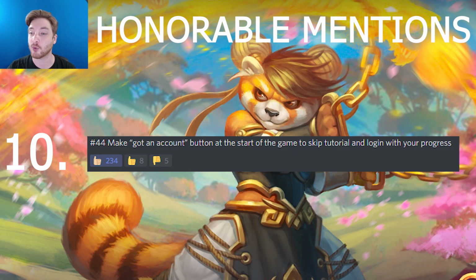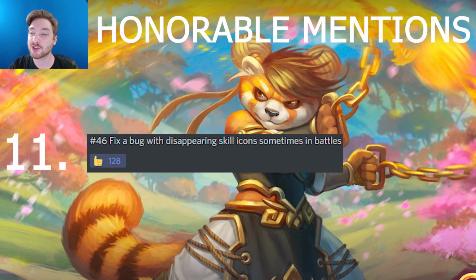Number 44, make got an account button at the start of the game to skip the tutorial and log in with your progress. Yes, I think that's a good one. Number 46 on suggested, fix a bug with disappearing skill icons sometimes in battle. That could be very important.